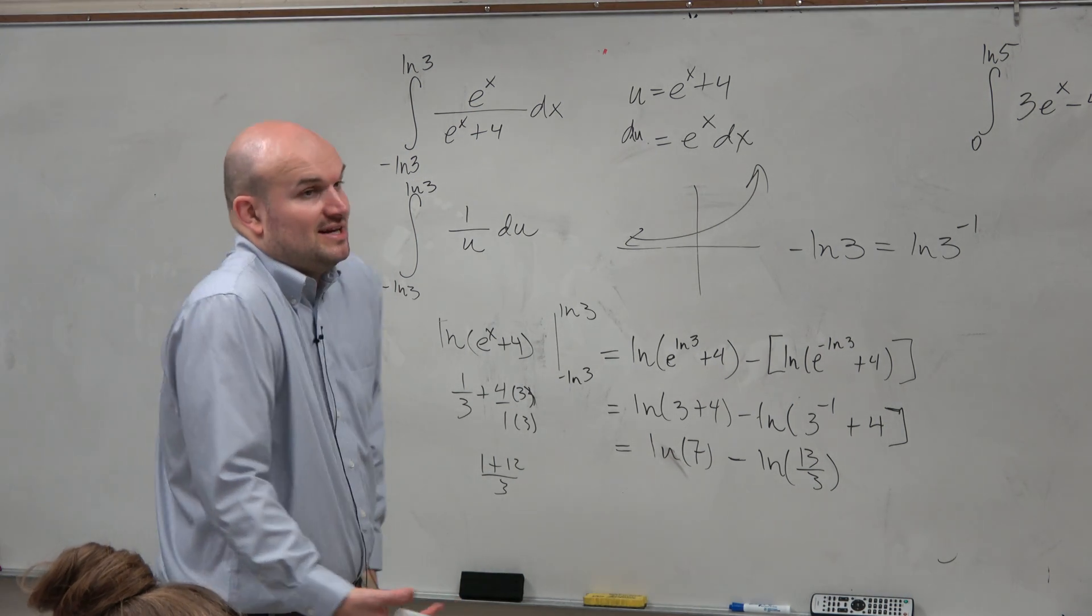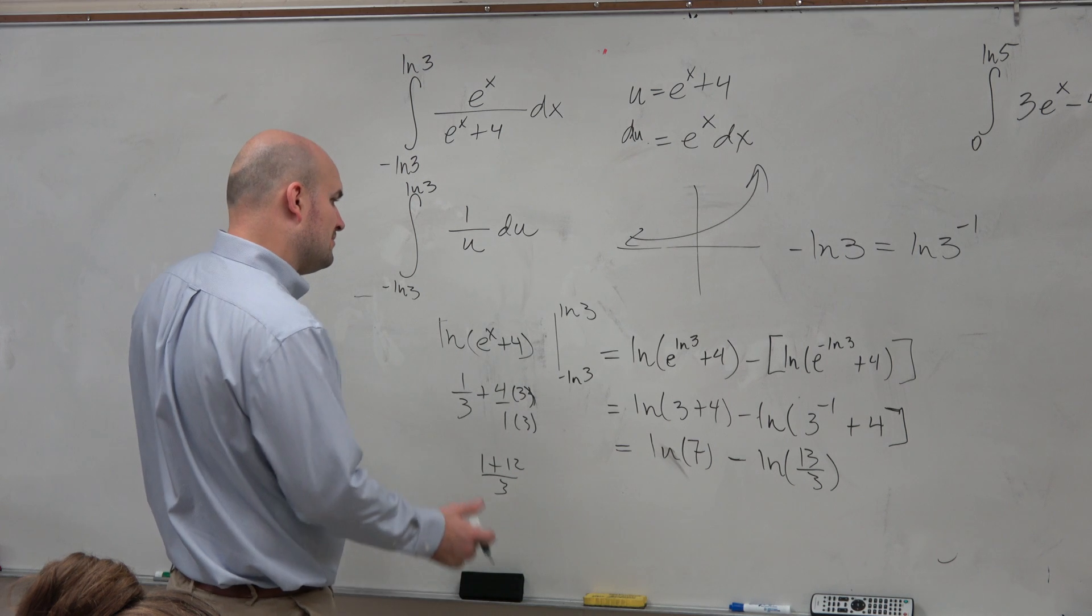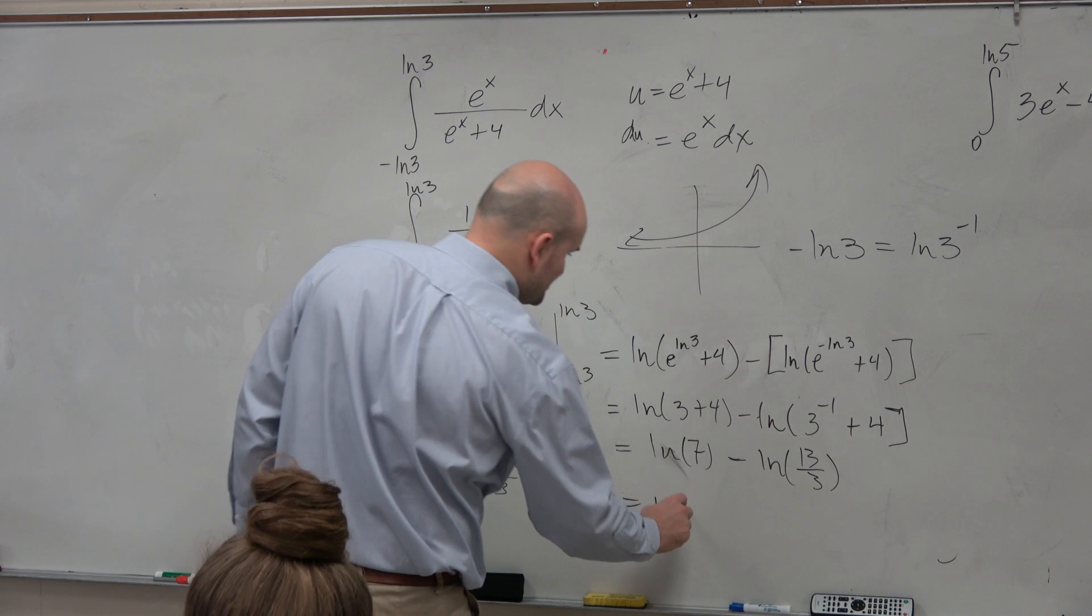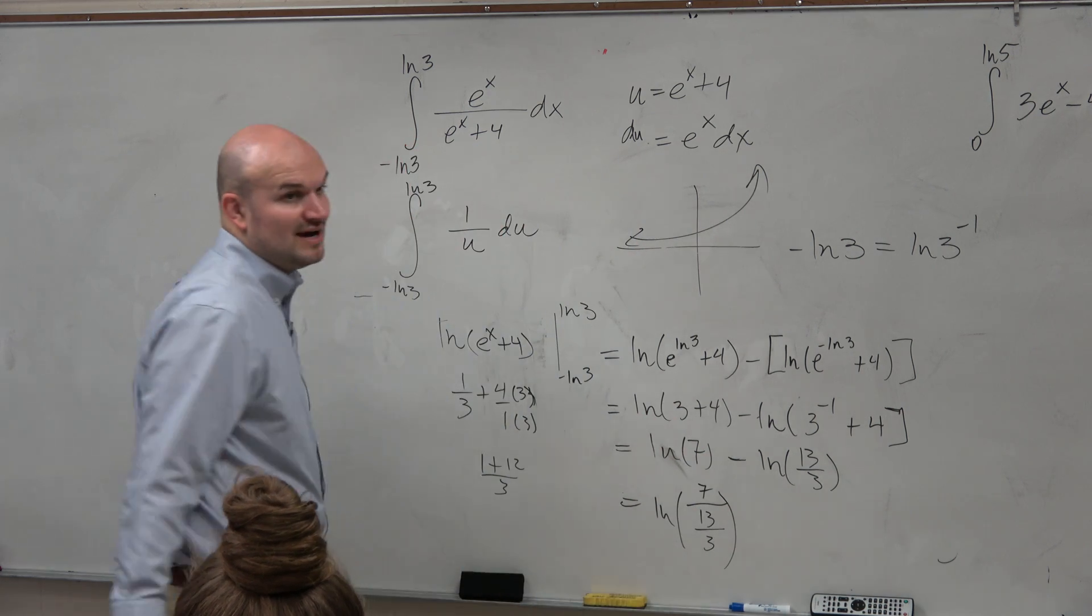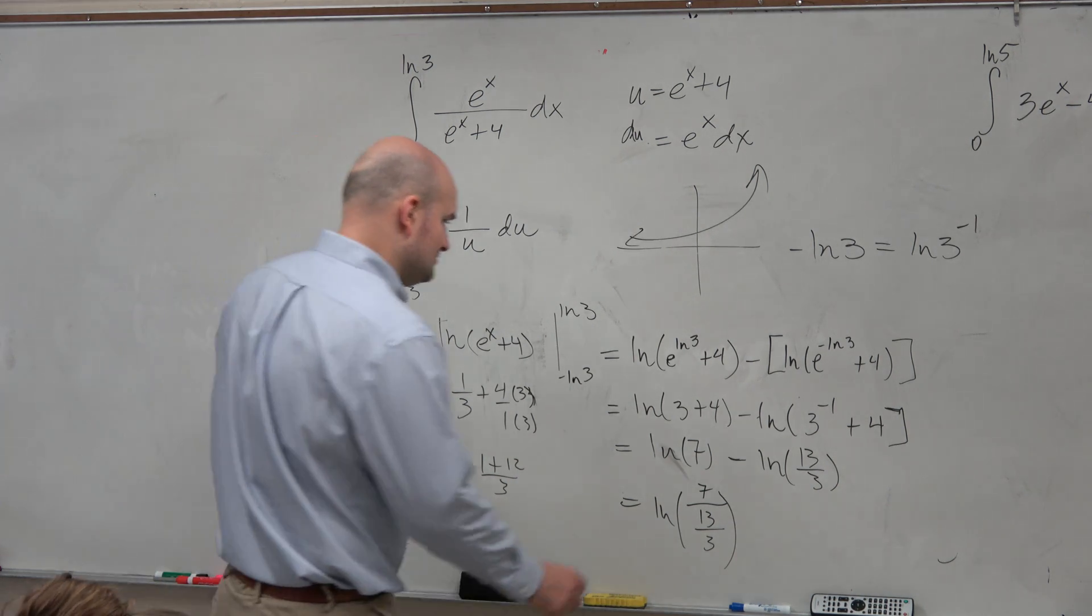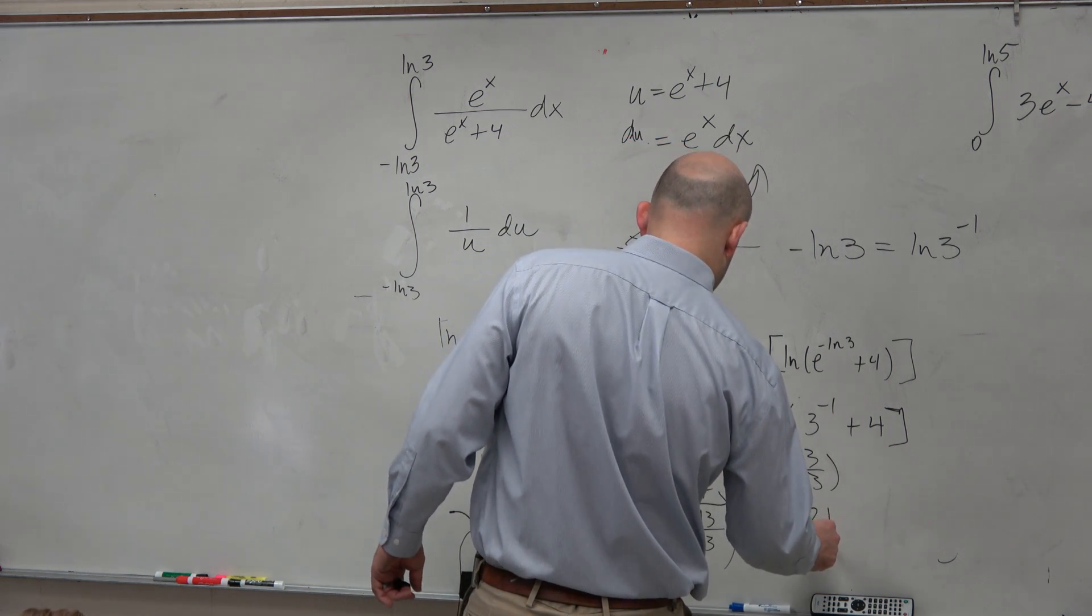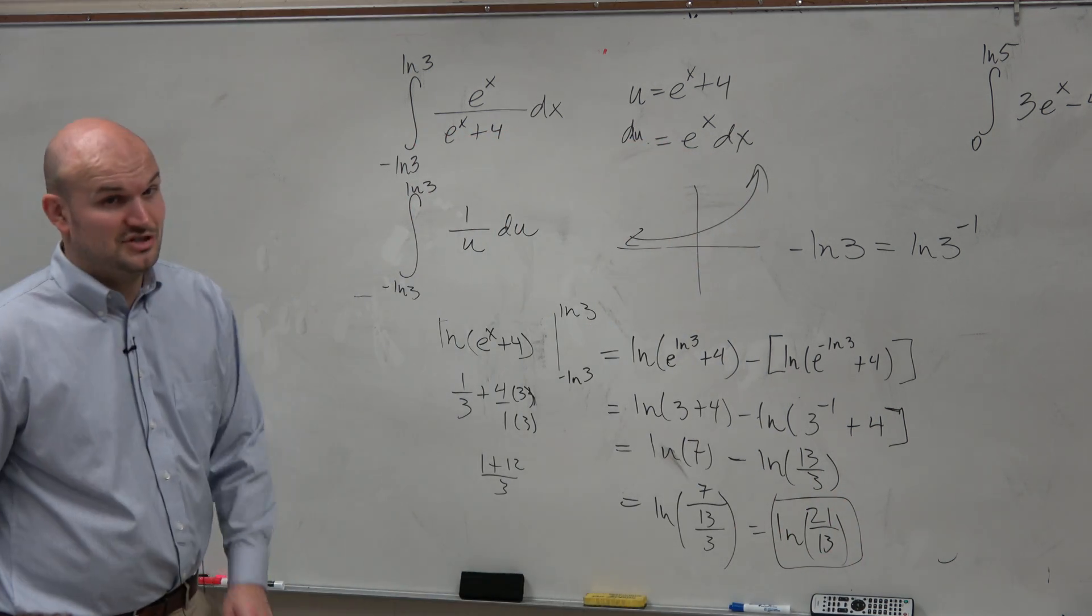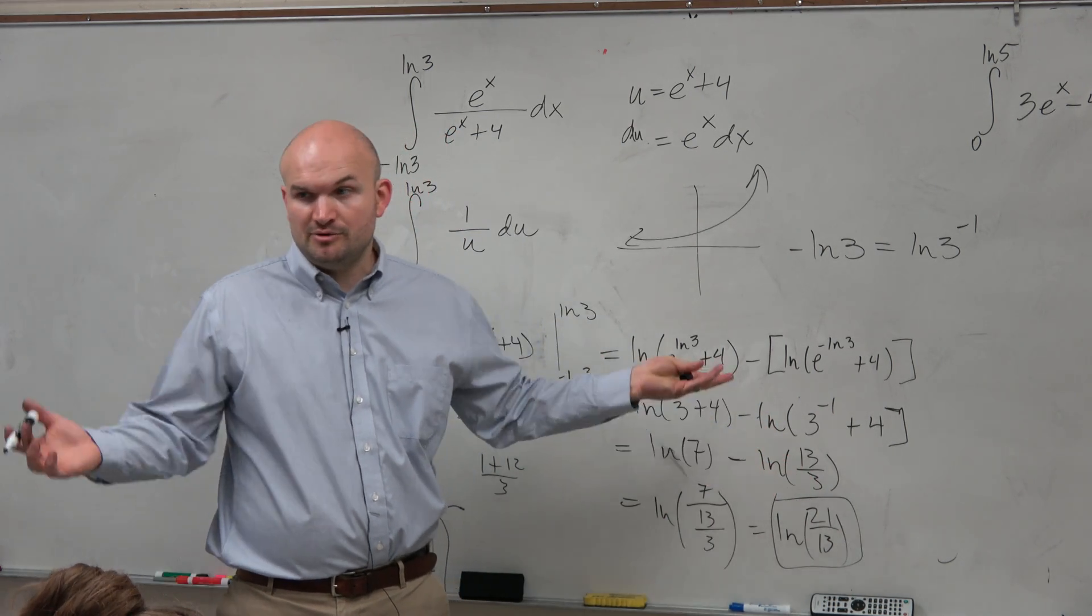And technically, if we're trying to find a calculator, you could just plug it in from there. Right? I mean, you could write that. Or if they're asking for an exact value, remember, this could also be rewritten as ln of the division of them. Just be careful. 7 divided by 13 over 3. And then that could be simplified one more time. Right? You could multiply that by the reciprocal. So that would be ln of 21 over 13. Just be careful. That would be an exact answer, possibly, that they might give you. Or obviously, if you're just finding in the calculator, you could just plug that into your calculator from there, and you'd be good to go.